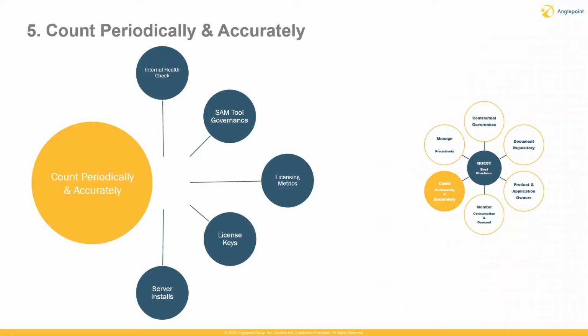Again, I'm going to use Toad as an example just to be consistent. Toad is a product that's licensed by the metric seat. Seat loosely translates to user. Toad also has a variety of different editions, which are unlocked by license keys that provide different functionality levels. So information like license keys is not going to be reflected in any SAM tool. But it's absolutely paramount in determining your compliance with Quest's Toad products.